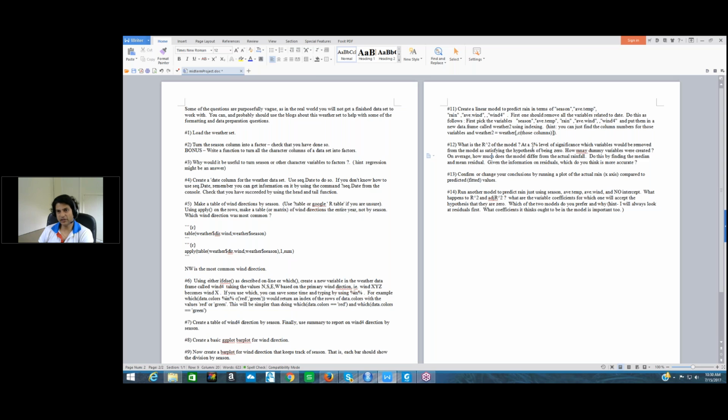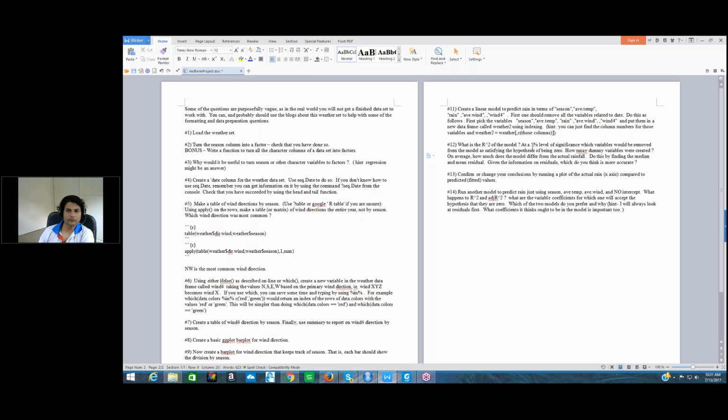The null hypothesis is that there is no relationship between any of these independent variables, which are season, temperature, wind speed, and wind direction, and the amount of rain. You know how to check this: you look at the p-values, you look at the t-stat, and based on that you answer this question.